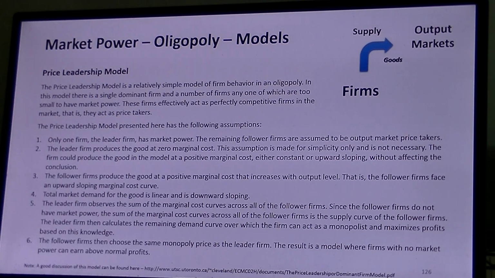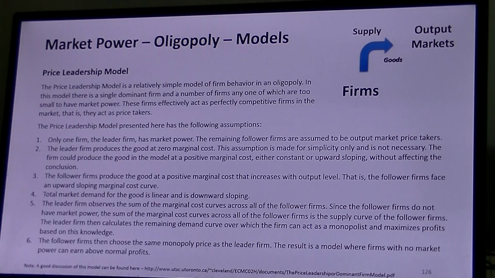So we'll call this an oligopoly, and we're going to look at that kind of behavior where you have a leader firm. So it's a little bit different. I'm still calling it an oligopoly model. It's not quite the same, but we are going to see a similar kind of behavior where a firm has market power. They take a fair amount of the market, but not everything. And that's going to be the outcome here.